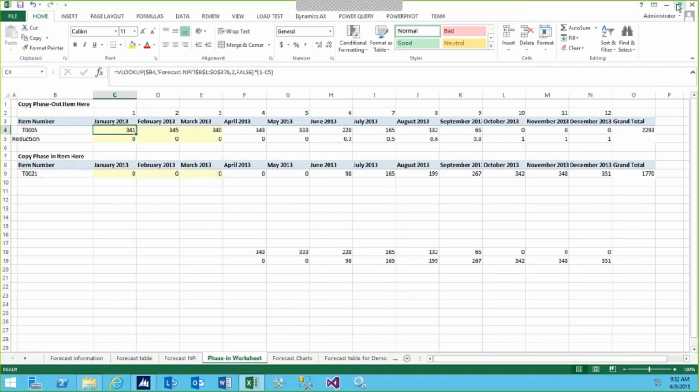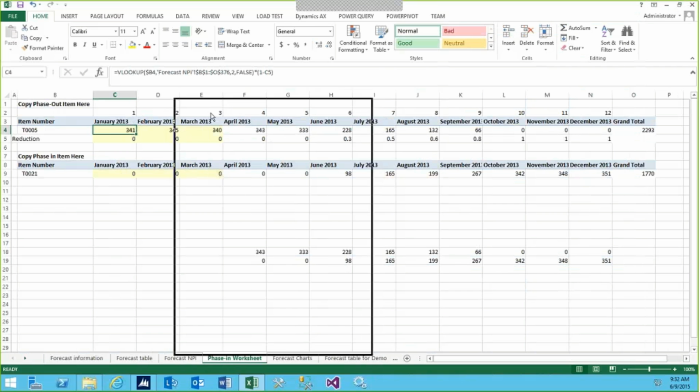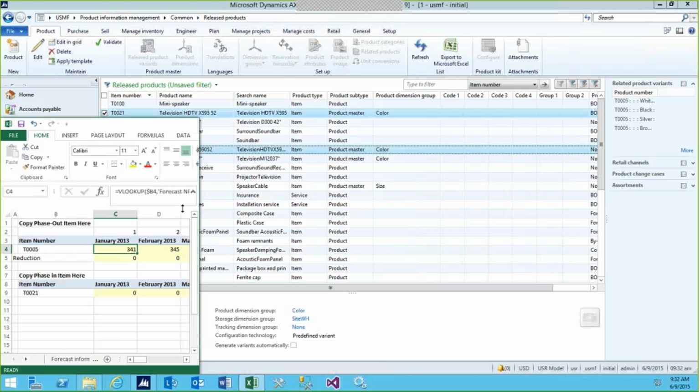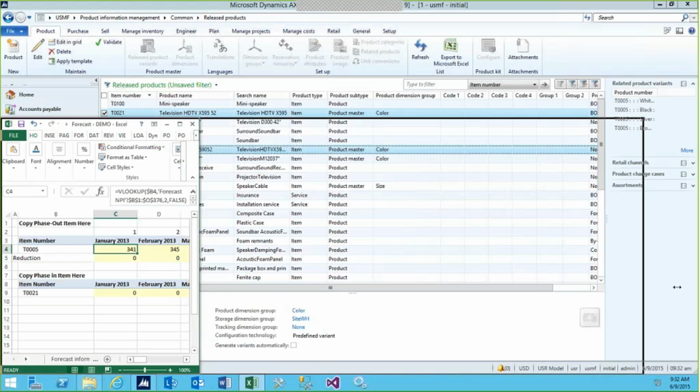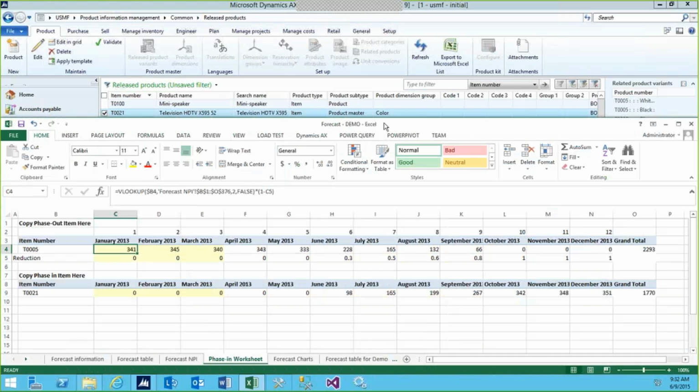Okay. So what I can do with this is that concept of phasing in and phasing out. It's not an automated approach. You never know what they might do with the next approach, but I at least want to show that the capabilities are there for us to do this.